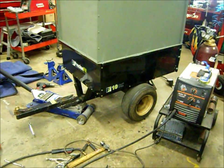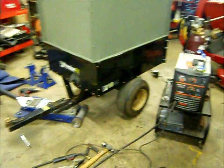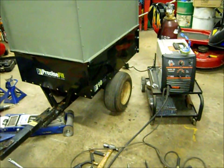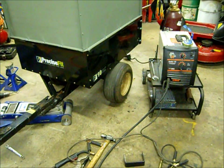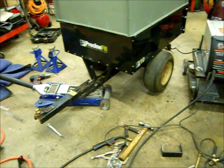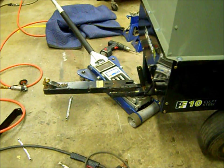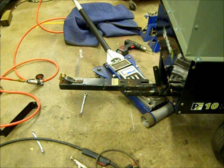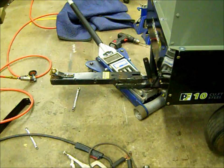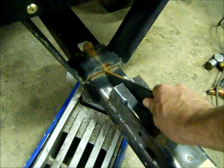I got the new axle under there and the tires on from the 129. I still need to get a longer rod for the axle and I'll make an extra support on it — I'm going to bring those out just a little bit more. The tongue originally folded inside of itself, but the height was a little too low for the back of the mower, so I basically welded on top there, got the height I need, and our slot was already there so the dump lever fits right.